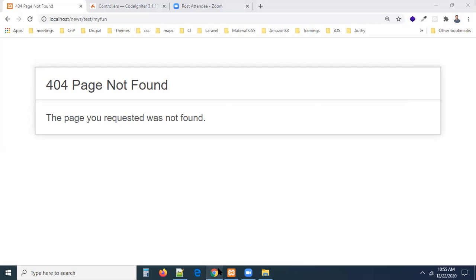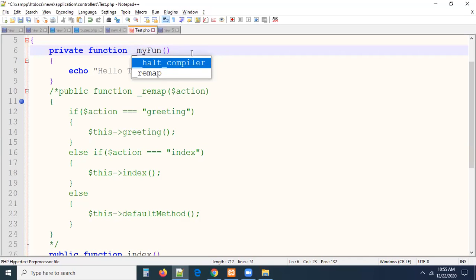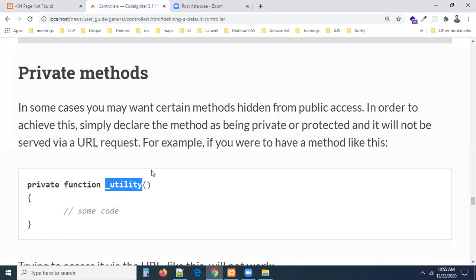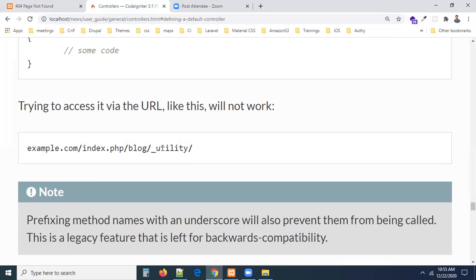Still you are getting it. If you make the method underscore fun, they said utility methods can be called like this, underscore fun. I'm going to call the method like this, underscore fun, guys. Can you see? Still you are getting the same problem. But here the people are creating the method with underscore utility the same way I did, guys. Here when I'm calling this, are you getting anything? No, you are not getting anything, guys. If you call the URL like this, you are not getting anything, right?